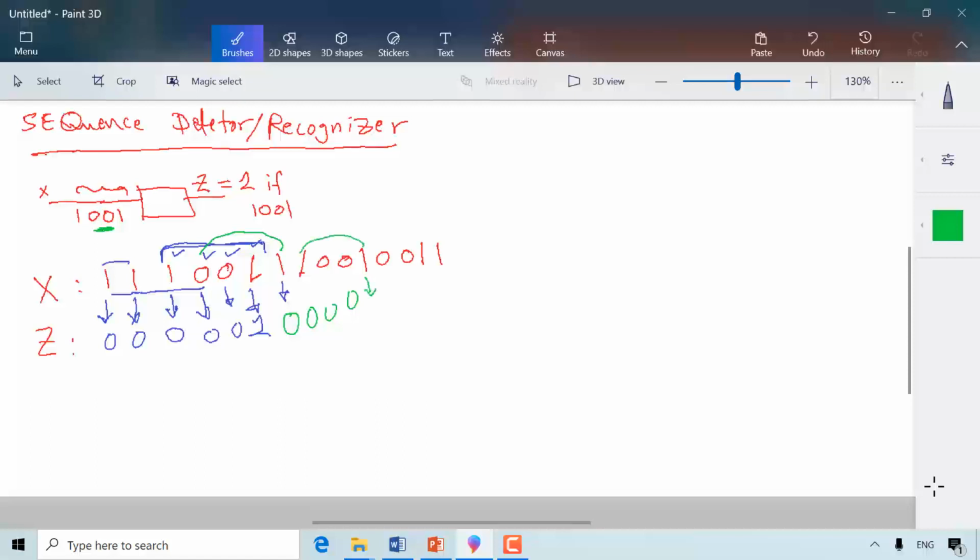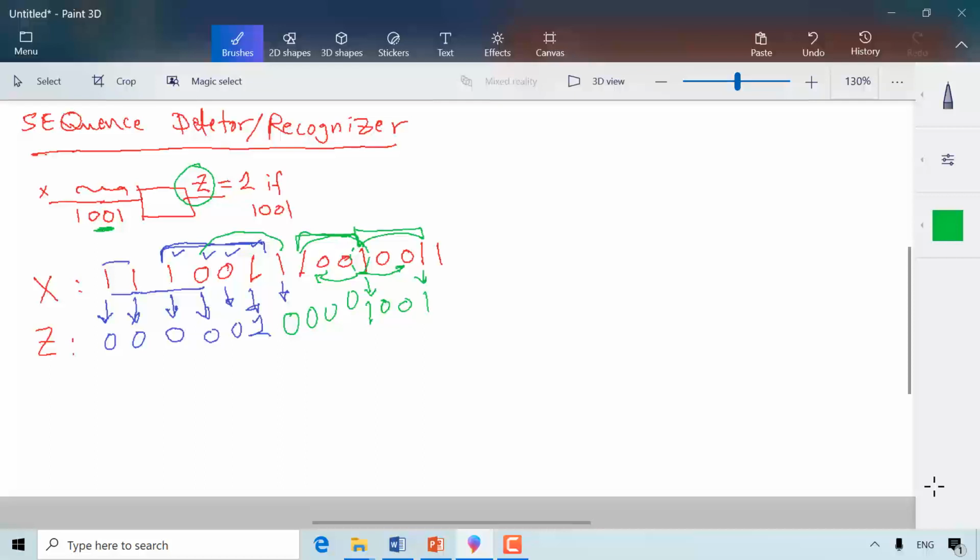So I have seen what? I have seen 1001. So Z is 1. And now watch here, 0, 0, and then here I have another 1. Now notice that here I have overlapping. So this is a pattern of 1001 and it overlaps with the other. This digit 1 serves as an end of a pattern and a start of a pattern. Okay, so this is what we need to do. We need to design the circuit that gives me this output Z.